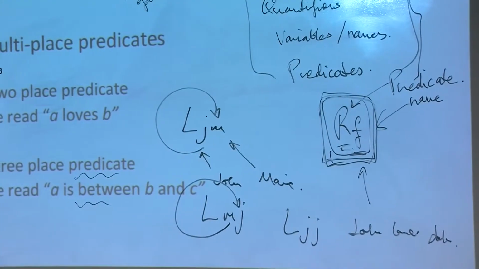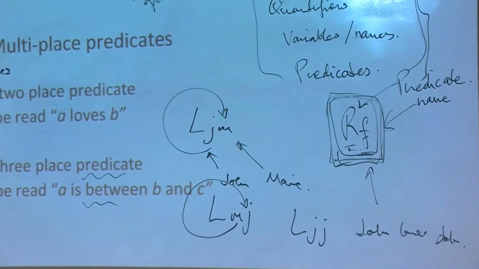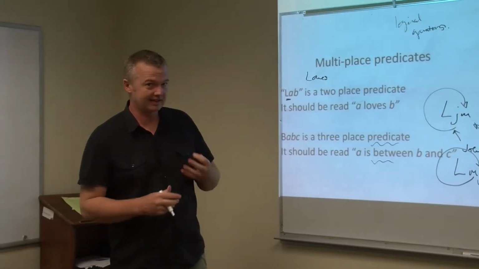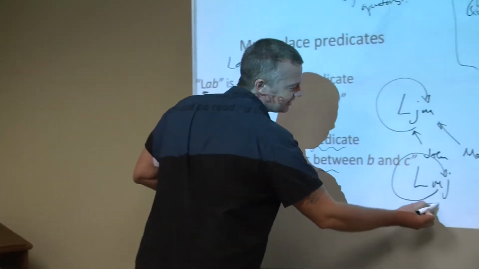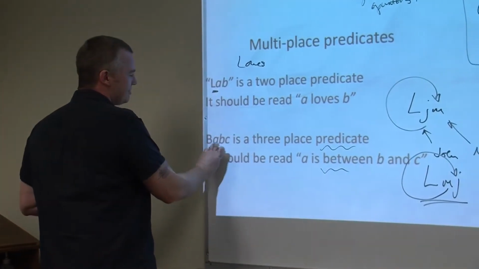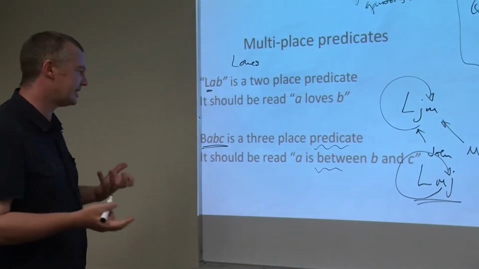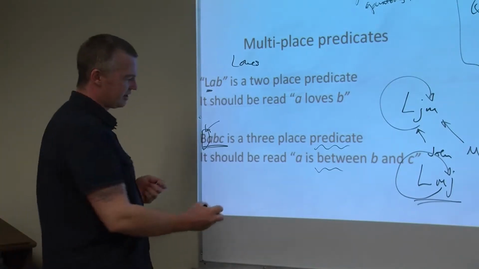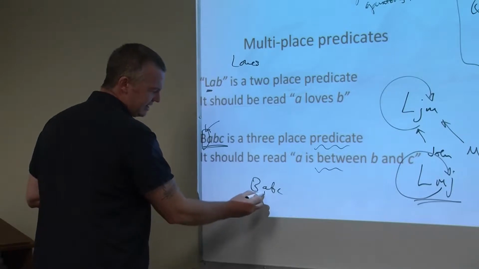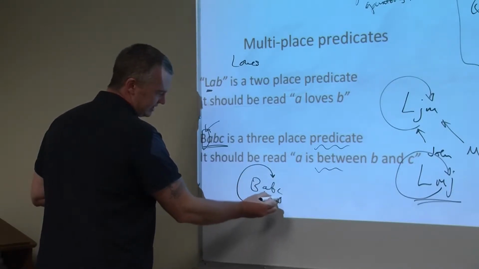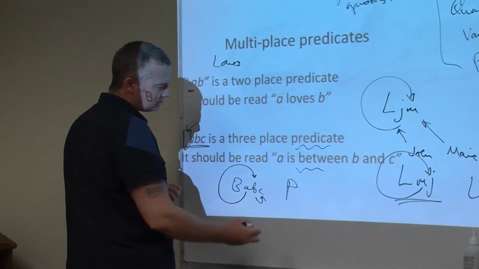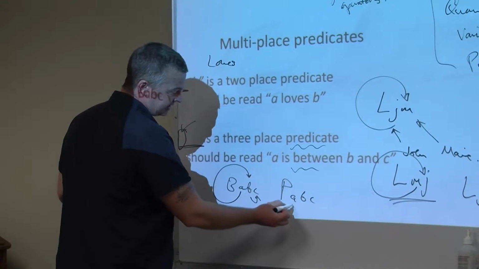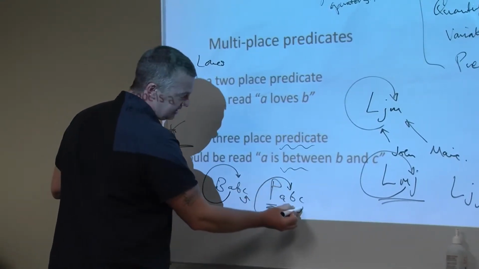All right. So now one striking advance here is that we can represent multi-place predicates in a way that ordinary language will pretty quickly have trouble with. So this is a two-place predicate, and that's no problem. That kind of relation is no problem. A three-place predicate is also something we can express pretty straightforwardly in English. So let's say, for example, the three-place predicate B is between. We can read B, A, B, C here as saying A is between B and C. Or if it was P, with A, B, and C, where P is prefers, that's another three-place predicate, and here we'd say A prefers B to C.